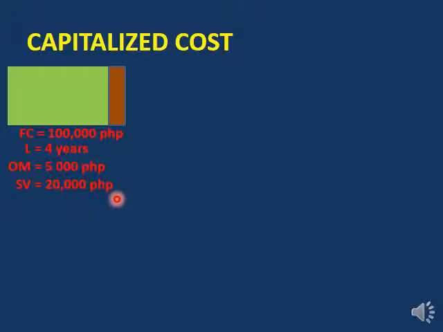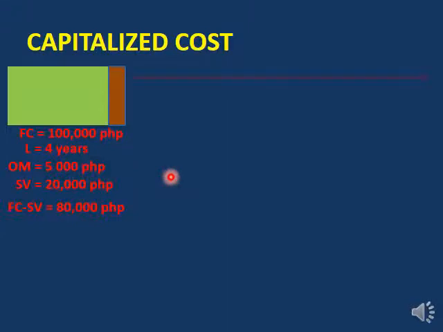So Pedro has a schedule for his cash flow for this photocopier. Assuming that the salvage value is 20,000 pesos and the cost of the photocopier is 100,000, it means that the cost of service is equal to 80,000 pesos, or the first cost minus the salvage value is 80,000 pesos. As you may observe, the set of variables here are now different, they are only for representation, but they are the same as our previous illustration. CO minus CL is the same as first cost minus salvage value.